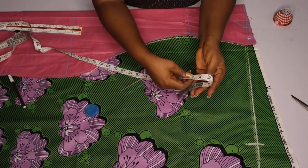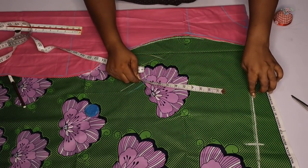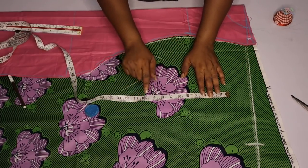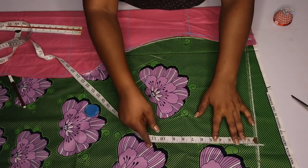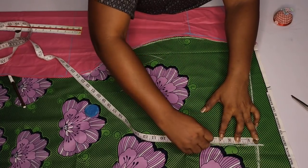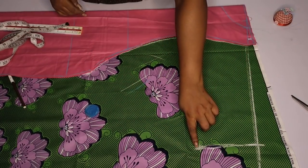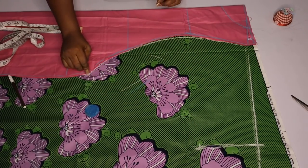Then you measure the sleeve opening around where you want the sleeve to be. For this person, it is 10 inches. So we need half an inch to sew the shoulder area, half an inch to also join this side. That makes it one. So I'll be adding 1 to half of 10. Half of 10 is 5. So 1 to that makes a total of 6. The next thing now is to cut from that point to the area whereby it's going to join the hip.